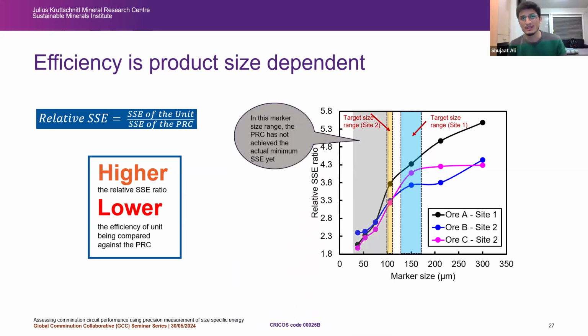And this grayed out area is actually just letting you know that this was the marker size that I used, but I still decided to plot these curves below that marker size, just to give you an idea that if we manage to make any improvement, these graphs will shift down, but still not to an extent that there will be a significant change here. So there is still lots of improvement opportunity there.